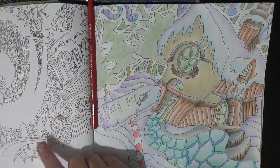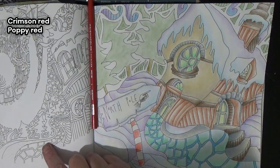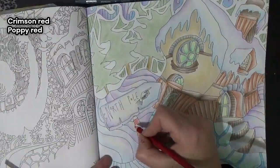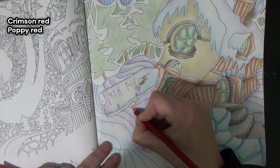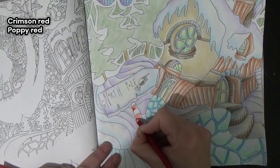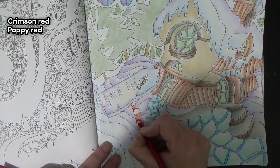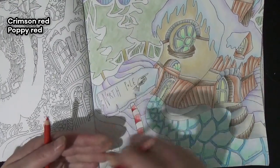And I want a darker red. So maybe Scarlet Lake. Let's do that. Poppy red and Scarlet Lake to go on our pole. So we're going with the Scarlet Lake. Put that in. We are going to want a lighter one, I think, but like that.